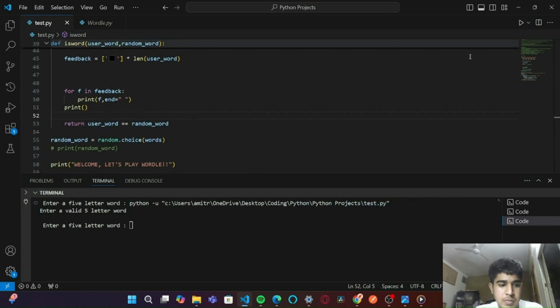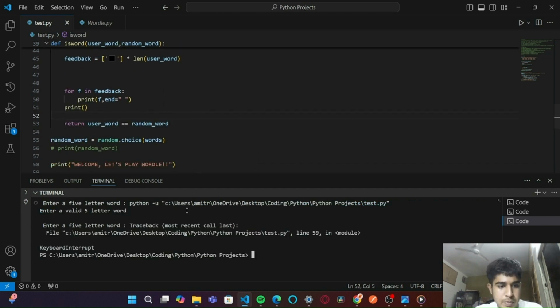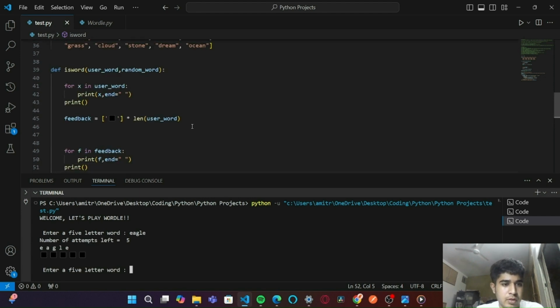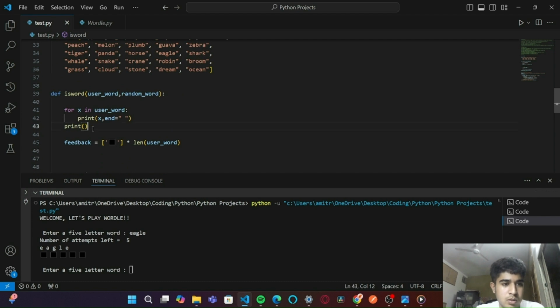This should be better. So let me clear this and run again. Eagle. Yes, so this is how I want my color code. Okay, so we can continue with our feedback.